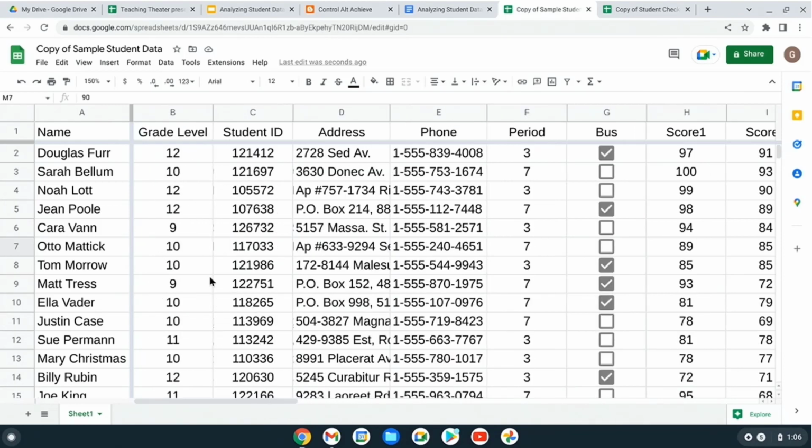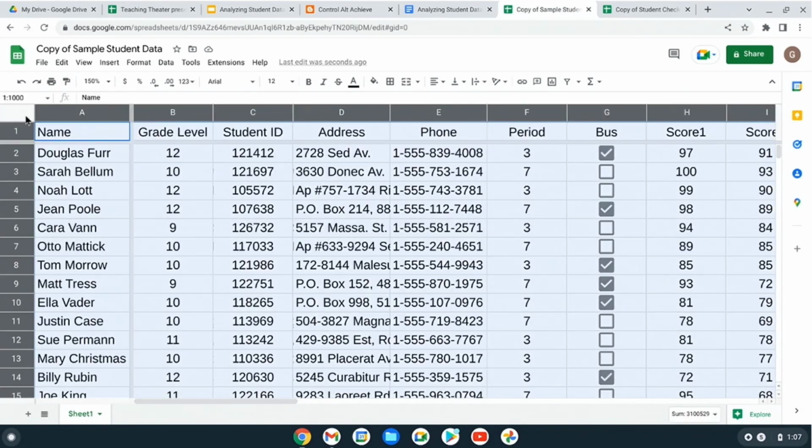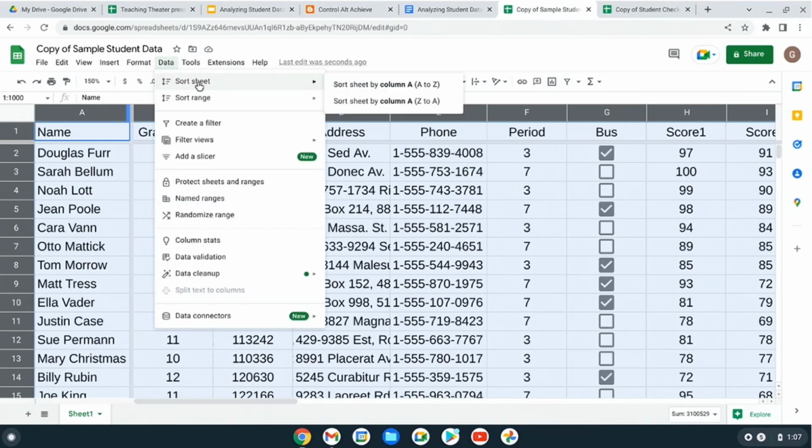Like maybe I want to sort by their grade level, and then I want to sort by a recent test score. Well, if I need to sort by multiple criteria, an easy way to do that is to start by selecting the entire spreadsheet. And you can do that with that little blank rectangle in the top left. If you click that, it grabs everything. With everything selected, if I go back up to data, instead of sorting sheet, I can choose sort range, and I can choose advanced range sorting options. That's going to let me do more than one column at a time, whereas sorting the sheet just does by one column.